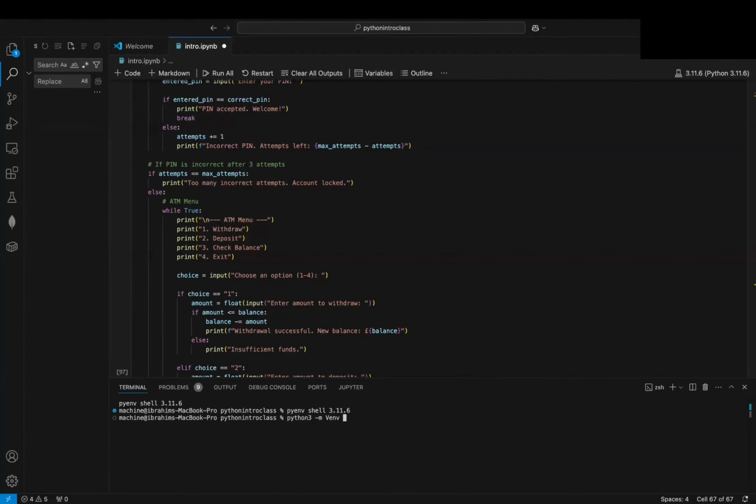Let's name it venv. So that's for MacBook. There's no module named. Okay, let me try Python. I will use Python 3 this time.